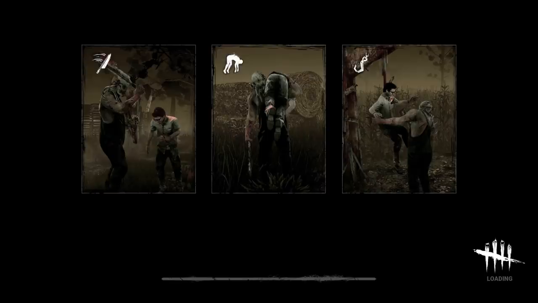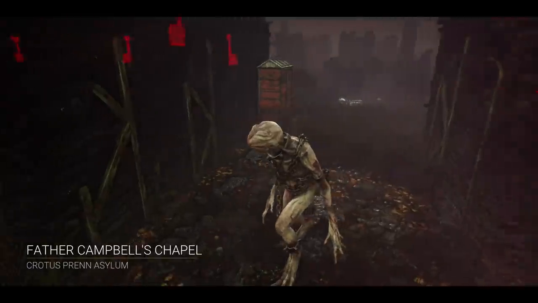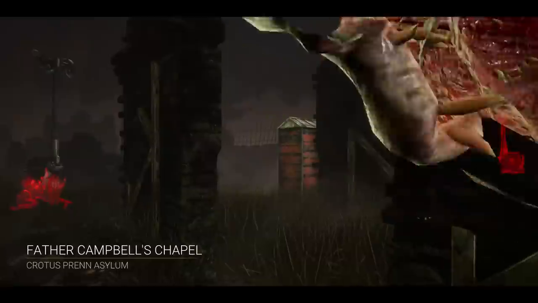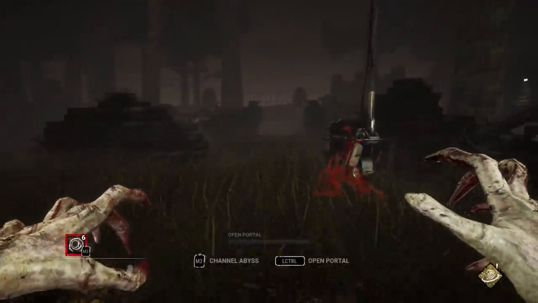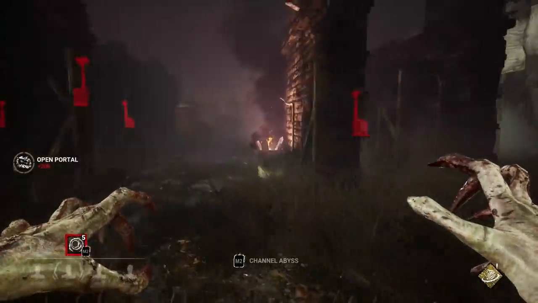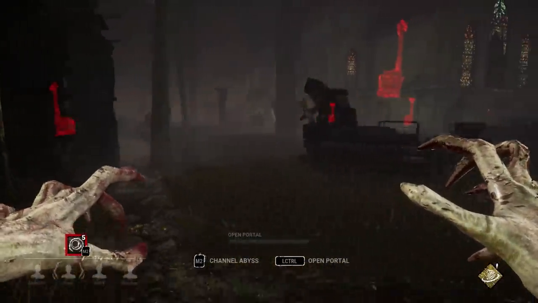But anyways, I'm really hoping we get the Hawkins lab here, because, oh wow, this loaded quick. Yeah, it's loading in really fast. All right, well, we're in, and we're on Father Campbell's Chapel at the asylum. I don't know how to feel about this map, because sometimes it's fun, other times it's not fun. Especially whenever you go against a Hillbilly or a Leatherface on this map. It is just the worst experience, but let's go ahead and put some portals around here.